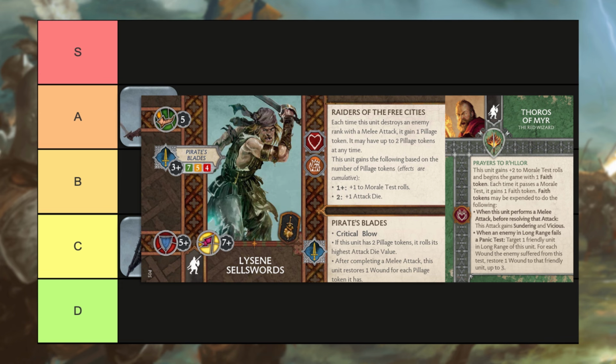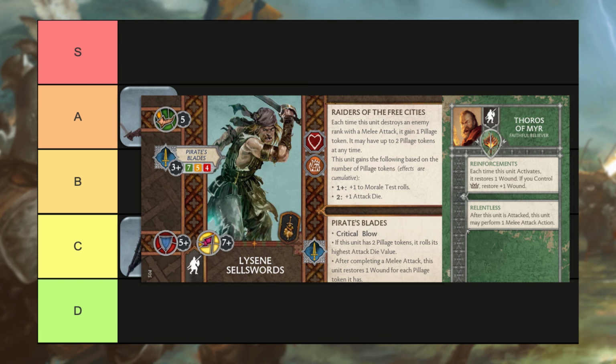And then you can use the faith tokens to give these guys sundering and vicious. So they can pretty easily become a real offensive powerhouse, even though they are a little bit flimsy in the armor department. And then looking at another version of Thoros, you could throw the Thoros 2-point attachment version in them to give them relentless. Even though their morale is still not going to be great, with one pillage token, they're going to have a 6+ morale.